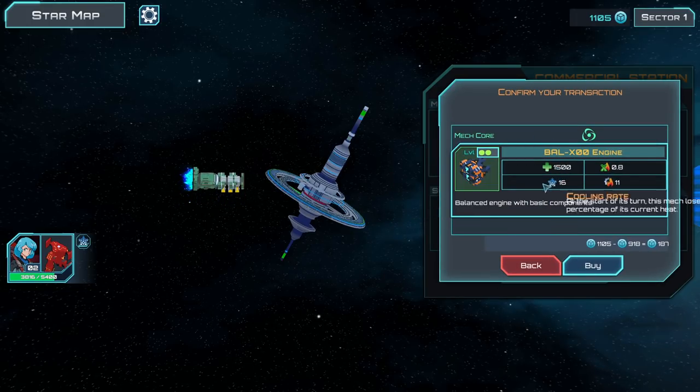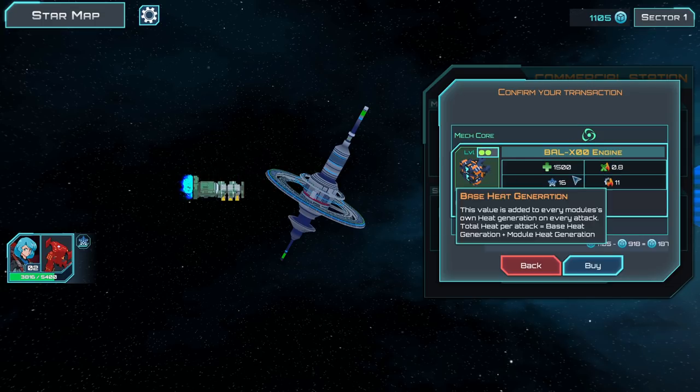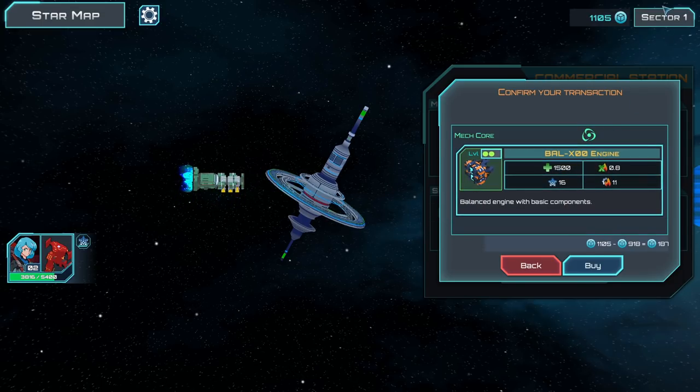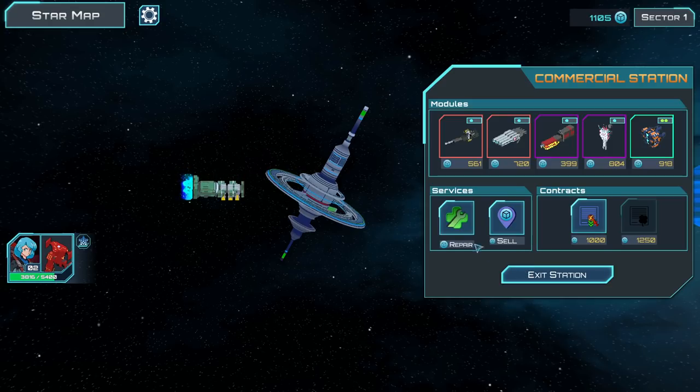There absolutely needs to be a quick compare here. And I'm not sure that there is. Can I see a quick compare? I should be able to hit shift to bring up my current mech core, I would say. If there even is a way to check my mech core at all? Do I have to exit the station?